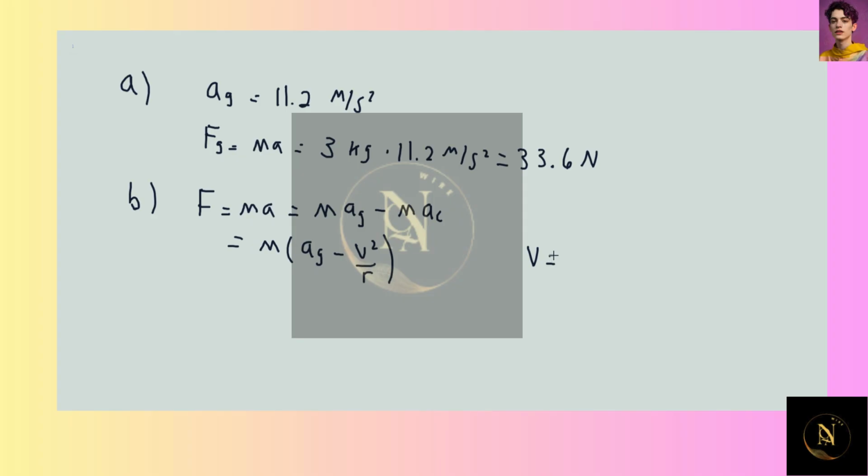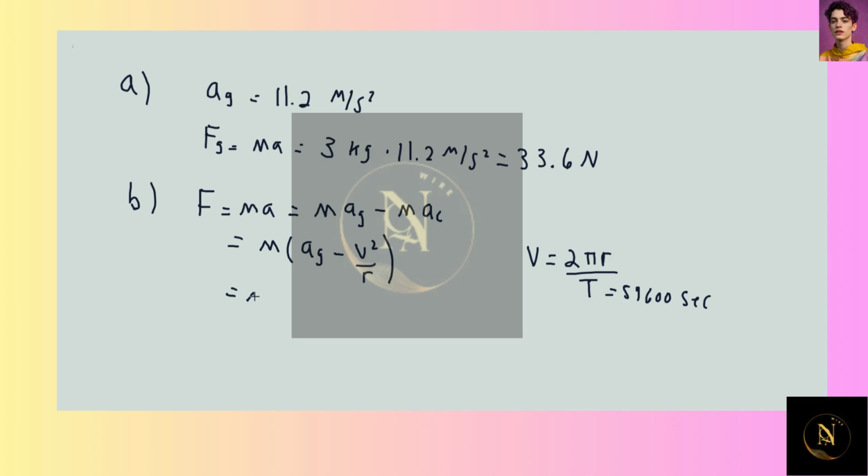We know that the velocity at the equator should be 2 pi r, the circumference at the equator, divided by the period. They give us the period as 16 hours. So we want to convert that to seconds, which is 57600 seconds. And then we also want to be converting our radius to meters as well. They give it to us in kilometers. But that gives us everything we need to evaluate this now.